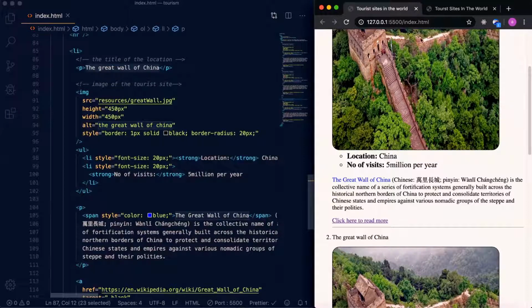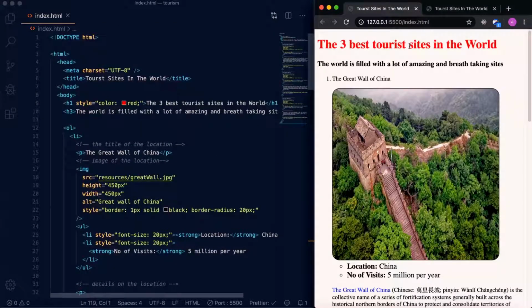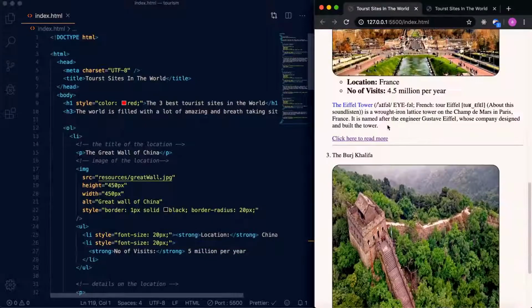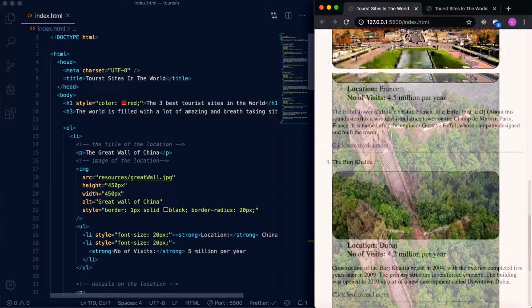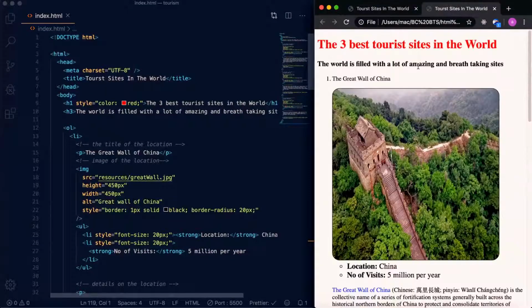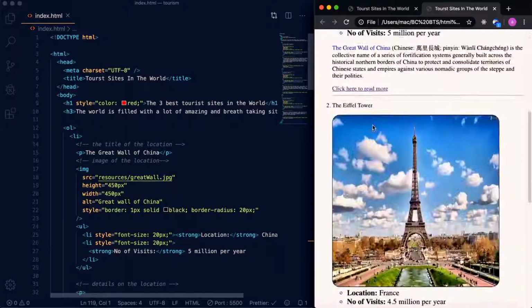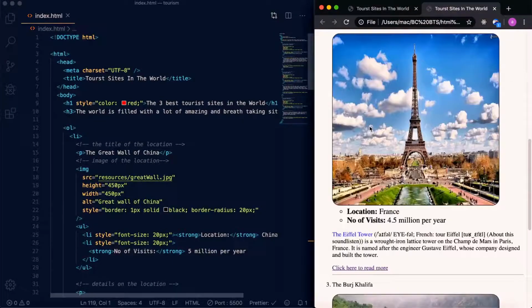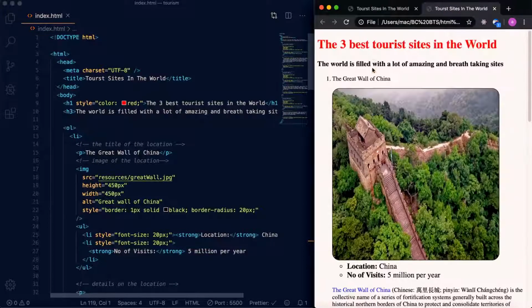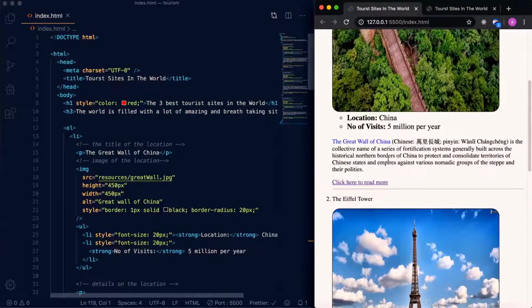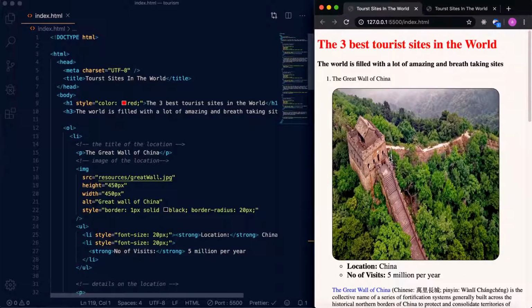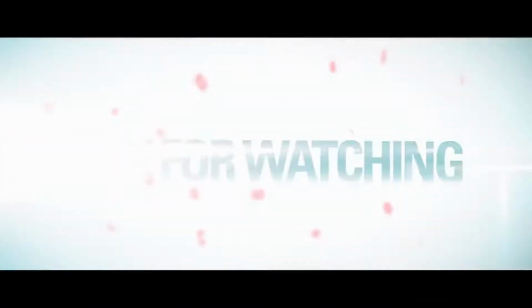Let me do that. All right, as you can see now, the project we just went through in this lesson is looking identical to the one I showed you before we started the lesson. I know this one isn't much, but as we go along, we'll do more projects and create bigger websites. If you don't understand anything at this point, I want to reassure you that it will get better as we go along. So just stay with me and I will see you in the next lesson.